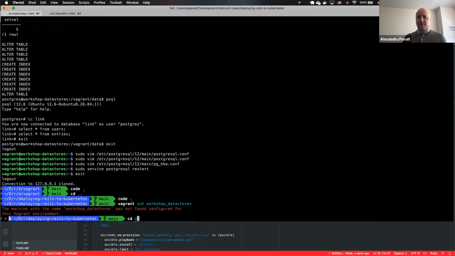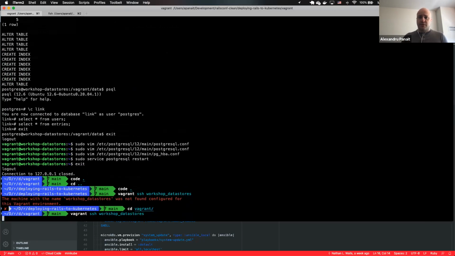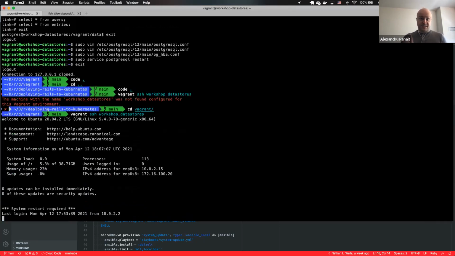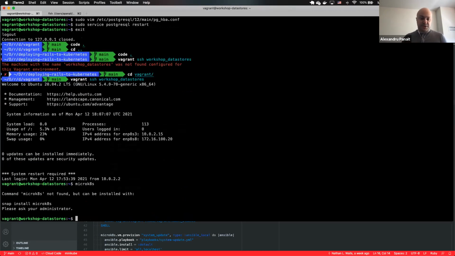Wait, I need to go into Vagrant. This is the one that we were just on with the Postgres user where we set up the database. But over here, if we run microk8s, it doesn't even know what it is. So this virtual machine is not related to Kubernetes.